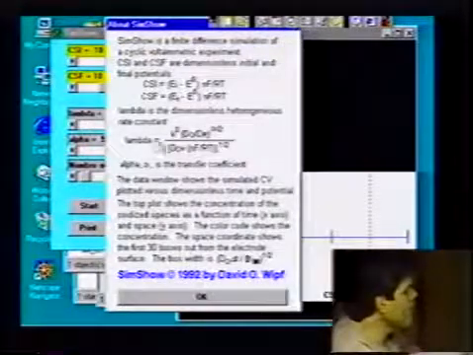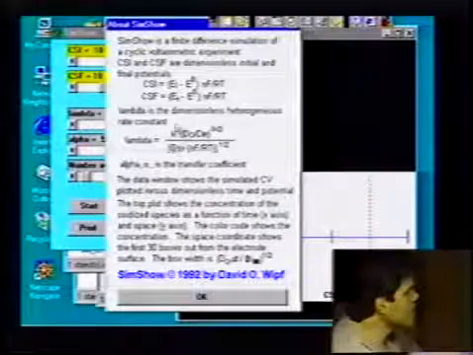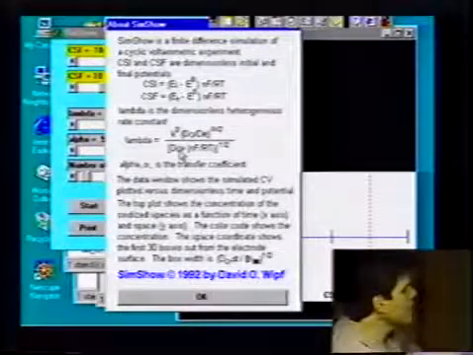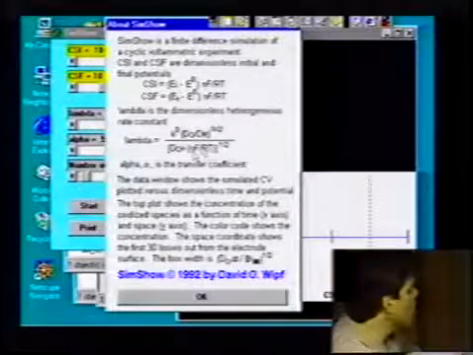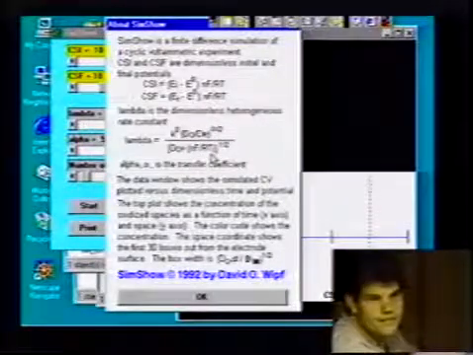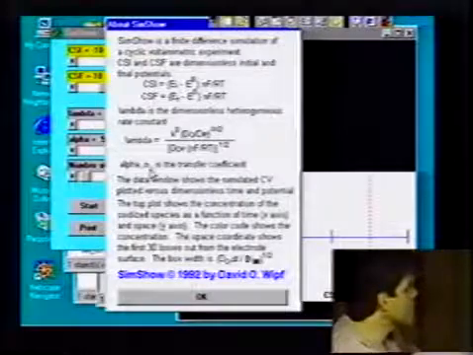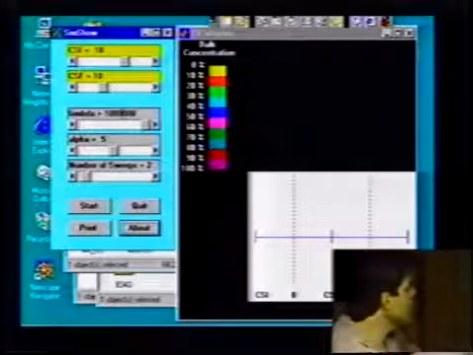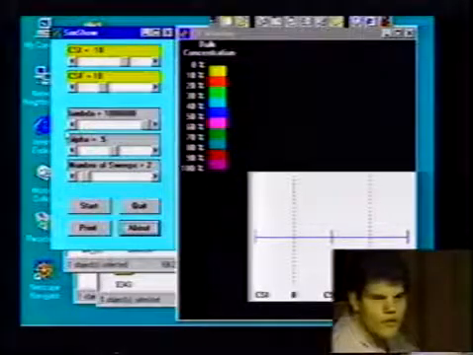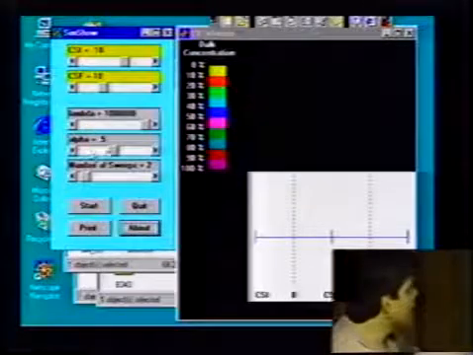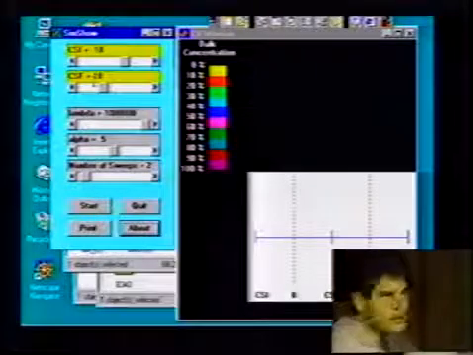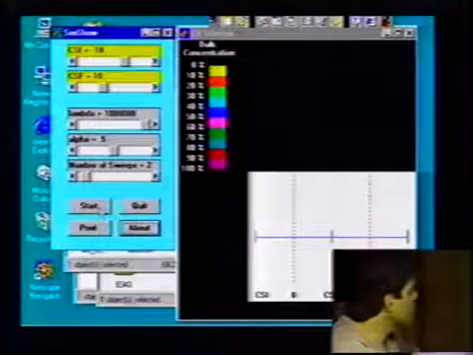And if lambda becomes large, that suggests that K0 is large, or perhaps the scan rate is small, or the temperature is large. All right? And alpha is a transfer coefficient as before. So making lambda very large, like I've got here at 1,000,000, is equivalent to a reversible voltammetry. Alpha 0.5, minus 10 to plus 10, that's about 250 millivolts on either side. And so let's start our voltammogram.